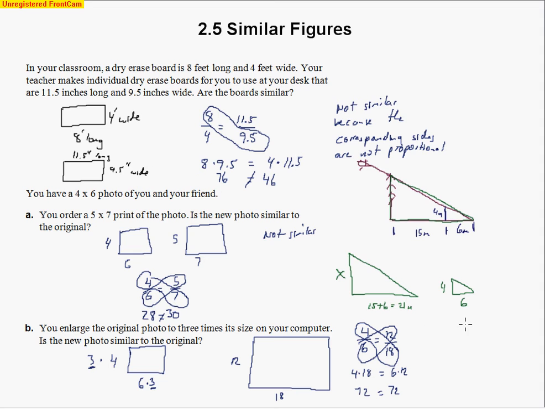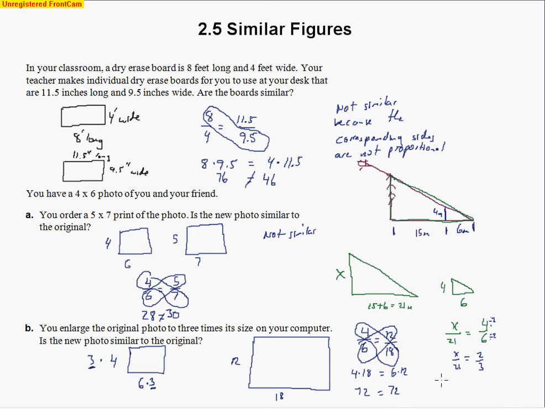The way we do that is we set up a proportion. Let's do it this way: x is to 21 as 4 is to 6. See, x and 21, and then I took the corresponding sides and put them in the same location. 4 corresponded to x, 6 to 21. So I'm ready to go ahead and solve. One thing I'm going to do is reduce this fraction a little bit. Sometimes I can do it in my head if I can make the numbers small enough. So I still have x over 21, but I can reduce this fraction to 2/3. It helped me a little bit because now the numbers are smaller.